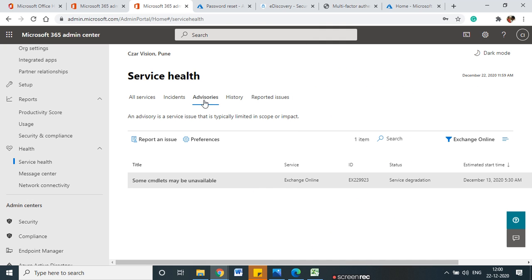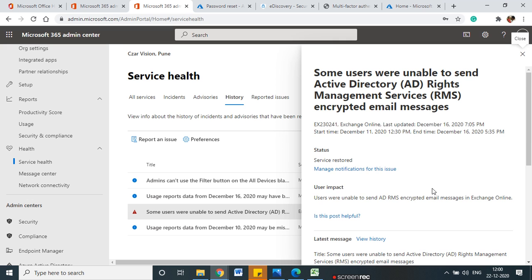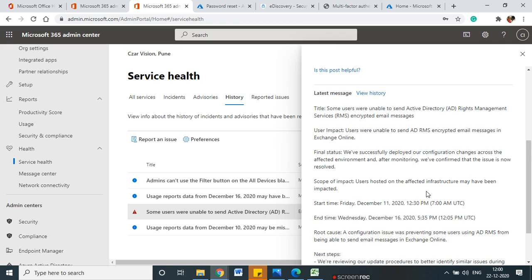If I go to history, I will get all the previous tracks. See, some users were unable to send Active Directory Rights Management Services encrypted email messages. This was the issue, and Microsoft fixed it. This is a global issue.